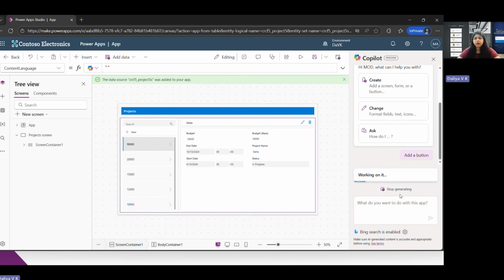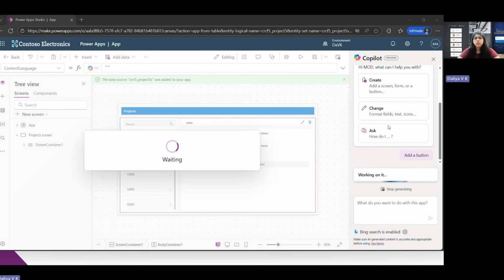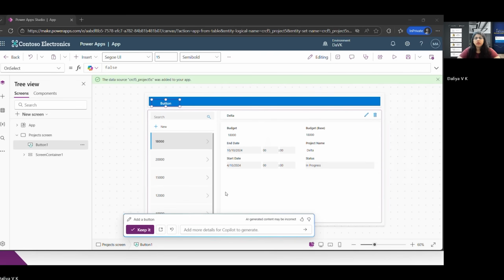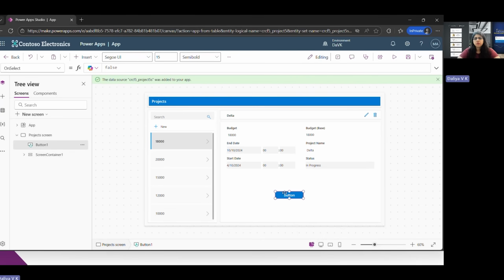For example, if you press add a button, it will appear here. Likewise, using the text prompt itself, we can try to create. Here one button will be added, and the Copilot will ask you whether you want to keep it or not. So you can ask it to keep it.